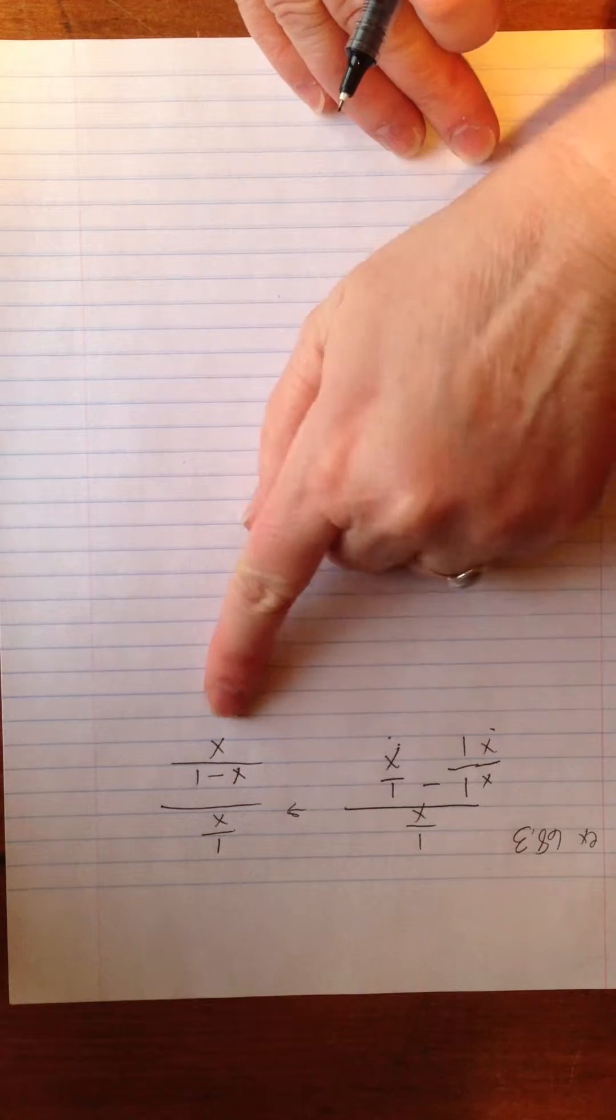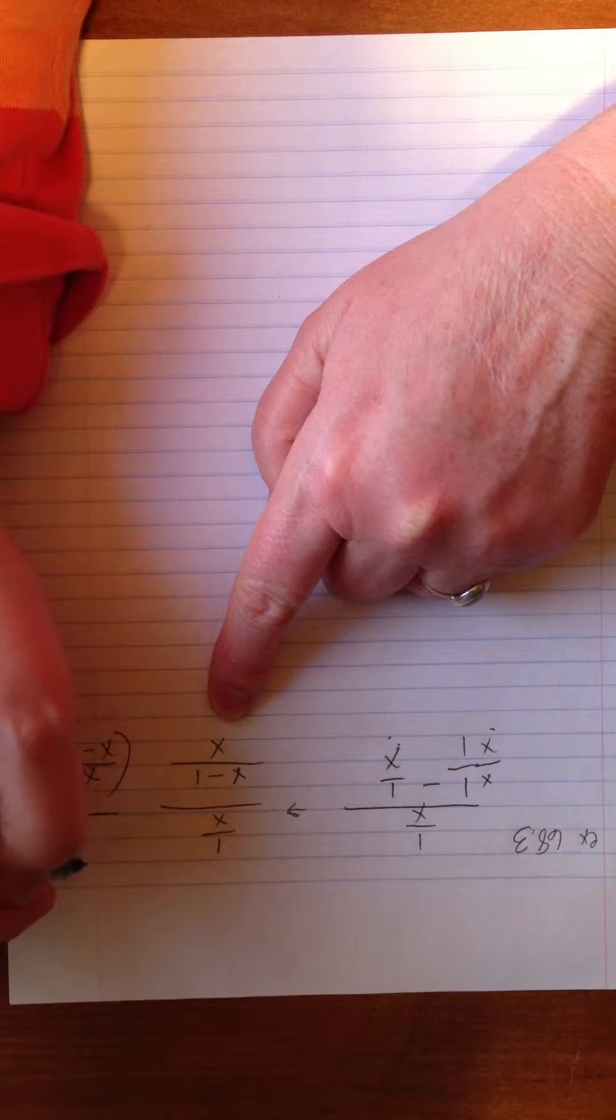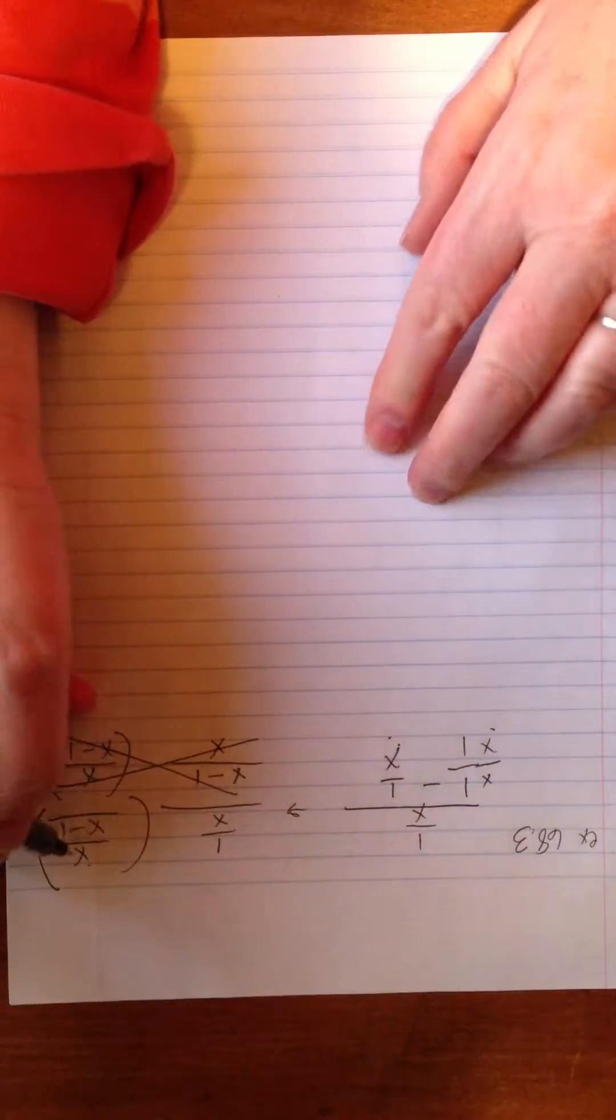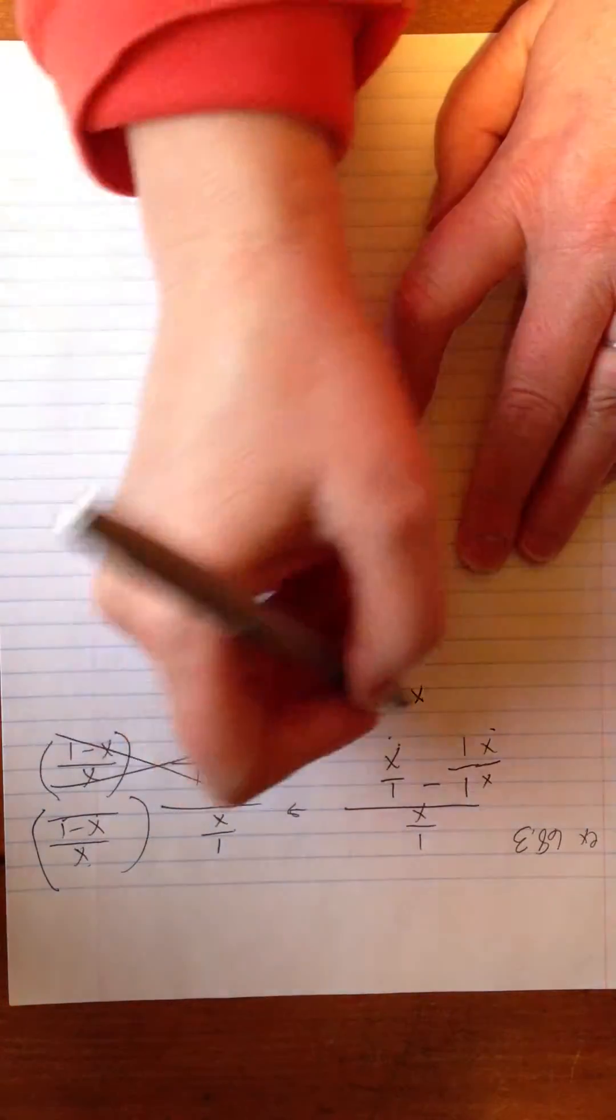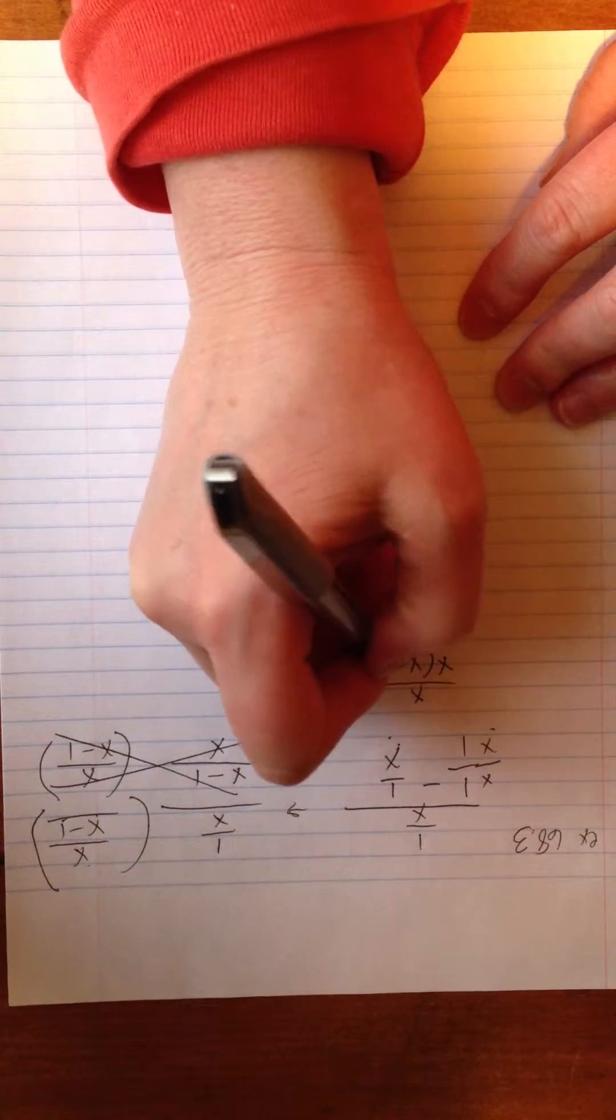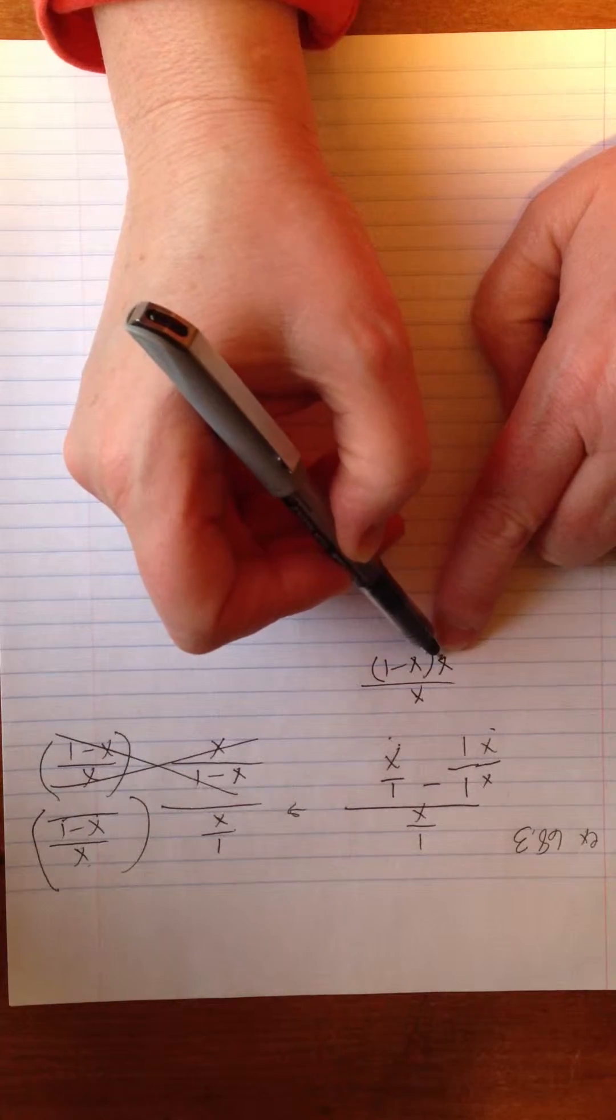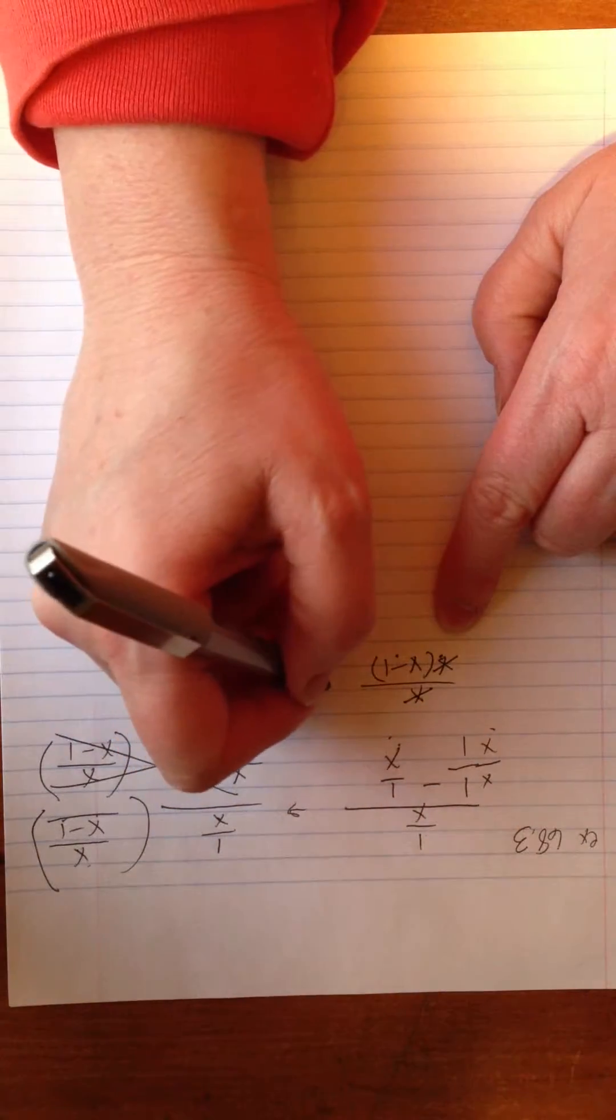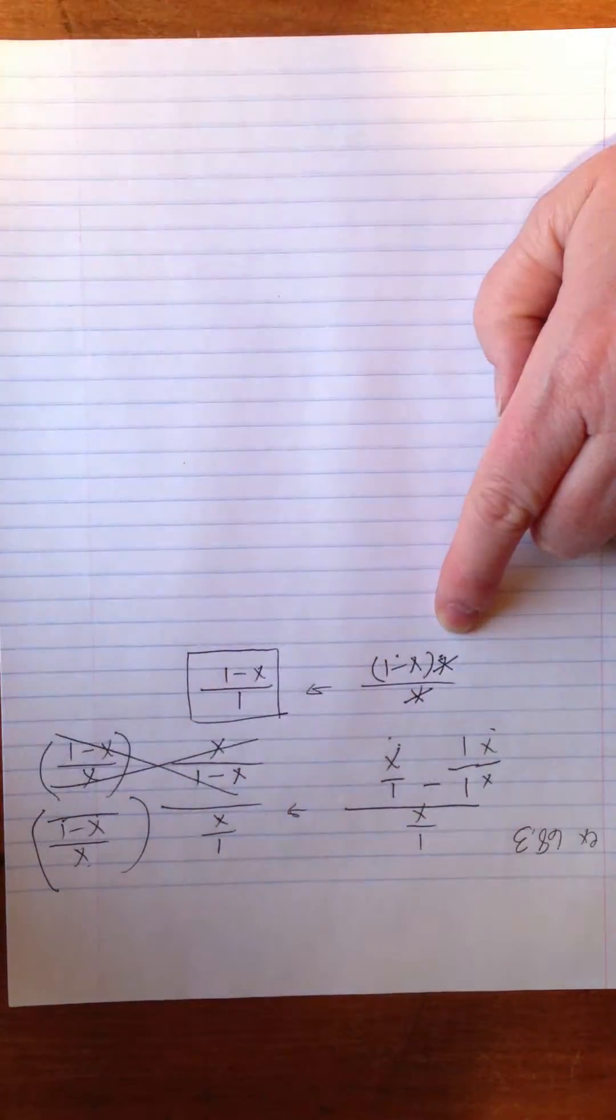Now we multiply the top and bottom by the reciprocal of the bottom. So I flip that little fraction and I write him above and below. This cancels. And now we're multiplying those two. x times 1 is x. x times the quantity x minus 1. I'm going to write it in that form. And now you can see that we have one more step. We can simplify. Because here's an x and here's an x. Notice this x is not being added or subtracted to anything. He's only being multiplied. That means he is available to be cancelled. And our final version of this is 1 over x minus 1. Make sense?